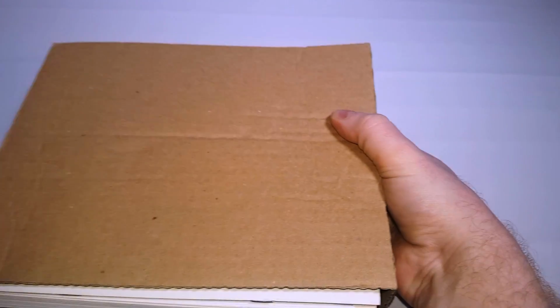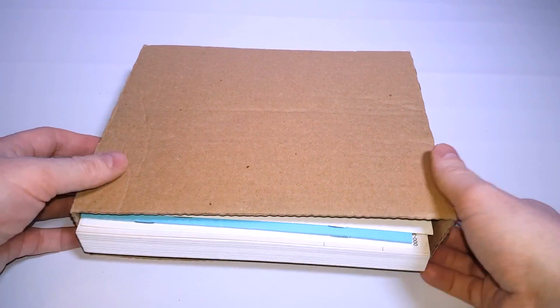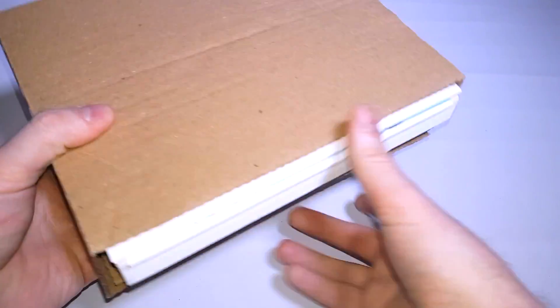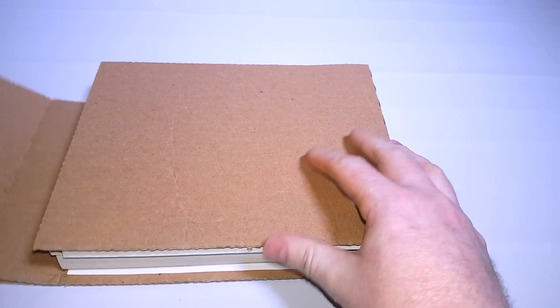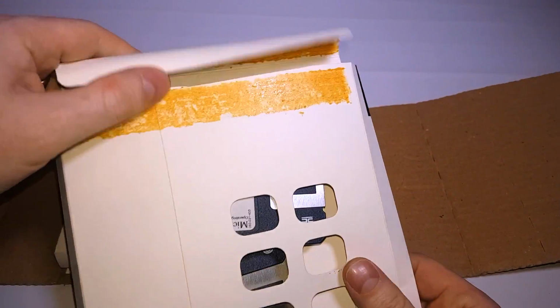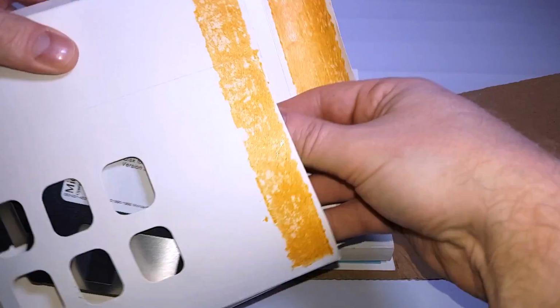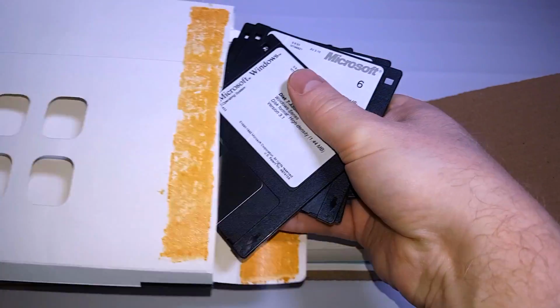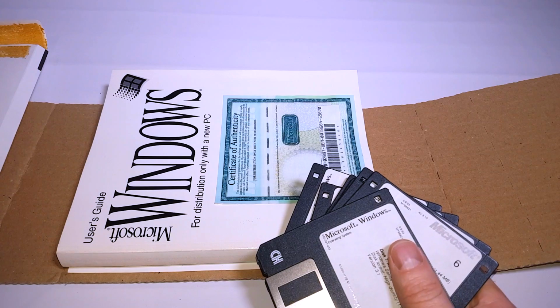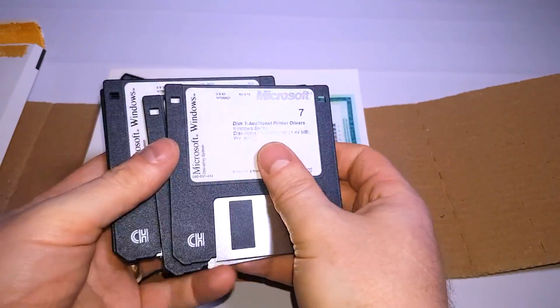We have another box. Yes, talk about wasting packaging. Microsoft. There we go. Right, come on. I paid a fortune for my Microsoft Windows. I want to get it out. Anyway, as you can see, it's been opened before. The glue has long since gone and is no longer sticky at all. Now, I don't know if this is the complete contents of a sealed one, because I've never seen one, but this is what came in this one, which was already opened.